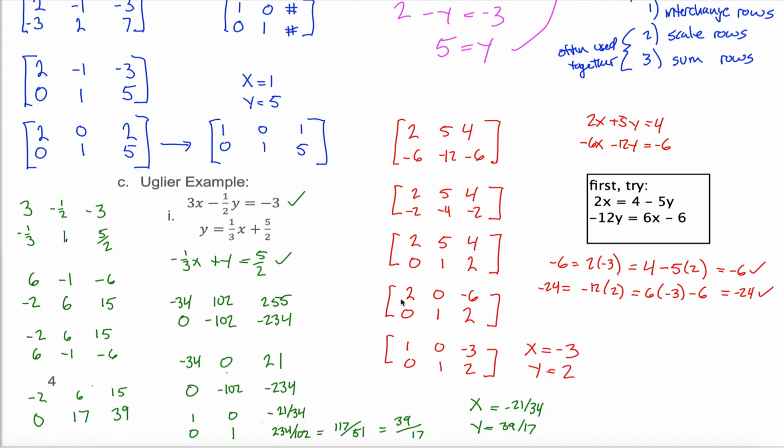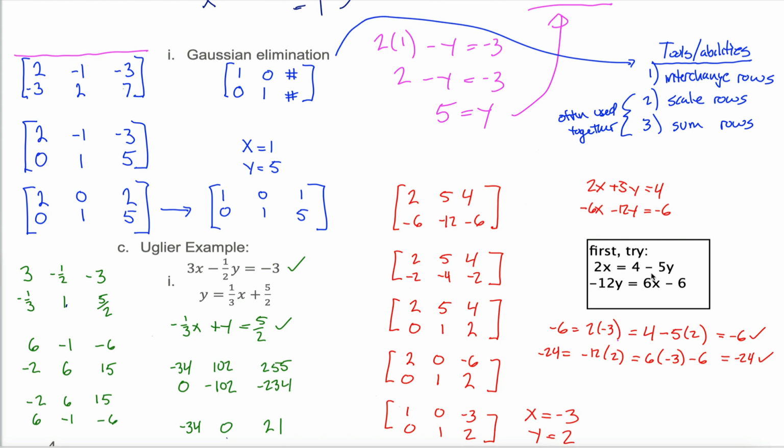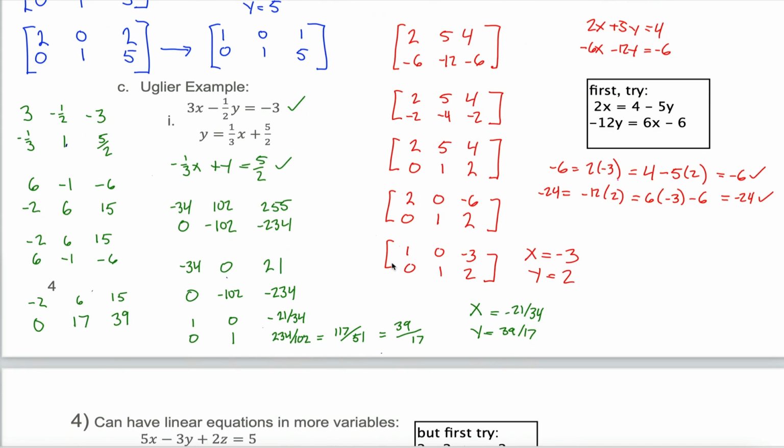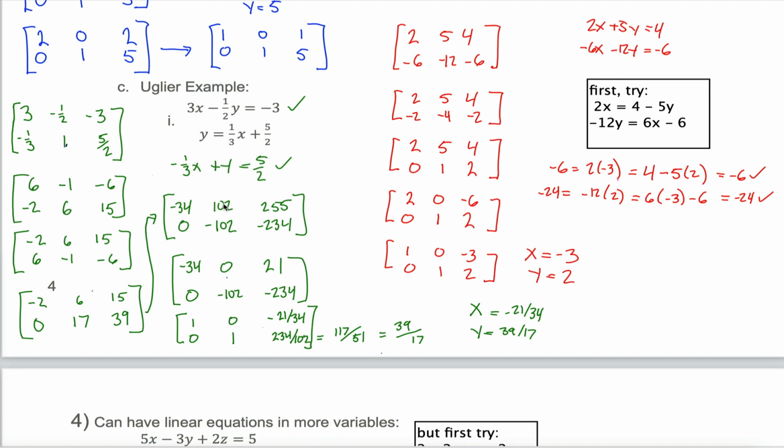However, as you probably know, if I'm ever going to test you on this stuff, I'm going to make the numbers work out pretty nicely, because without the help of a calculator, I wouldn't want you to have to do all this arithmetic. The method still works, but the arithmetic is maybe a little bit more than you should be doing in our class without the help of a calculator. So don't expect to see examples like you see in green. Maybe the blue and the red are the more useful examples for our purposes. I'll add some brackets to kind of illustrate my process a little bit more, indicate my final answer, and call this good.